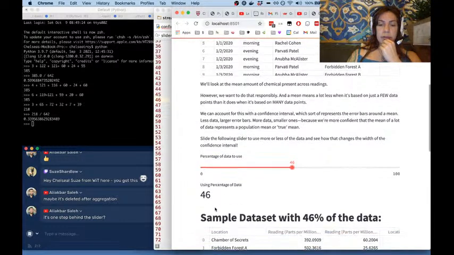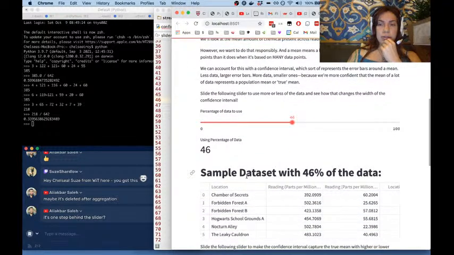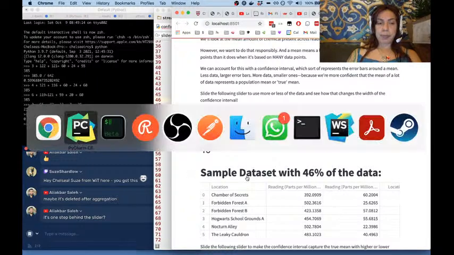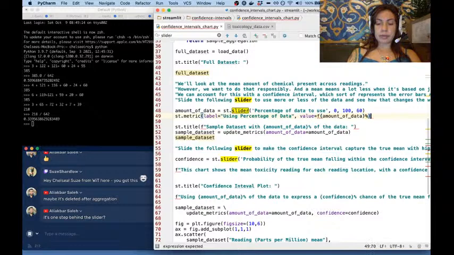Well, there's our using percentage of data metric, which is cool. Let's make it an F string with the amount of data. And then, whoops, percent. I'm not positive that's going to work.